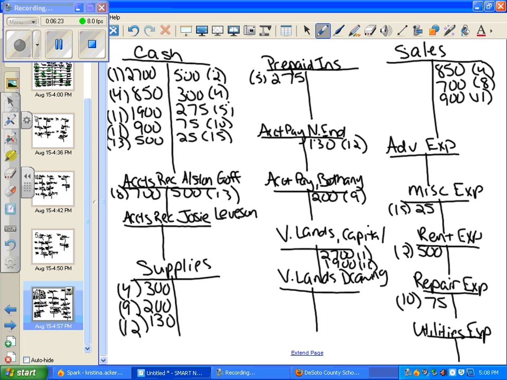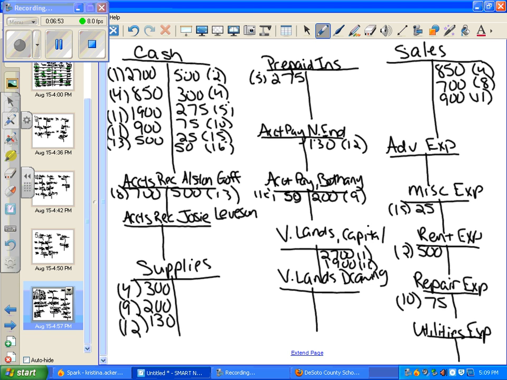On the 16th, we paid cash on account to Bethany Supply. So we're paying Bethany Supply some of the money that we owe them. So our cash is going to decrease with a credit of $50 on the 16th. And the amount of money that we owe Bethany Supply, our account payable to Bethany Supply, is also going to decrease on the 16th, and we're going to decrease that with a debit of $50.